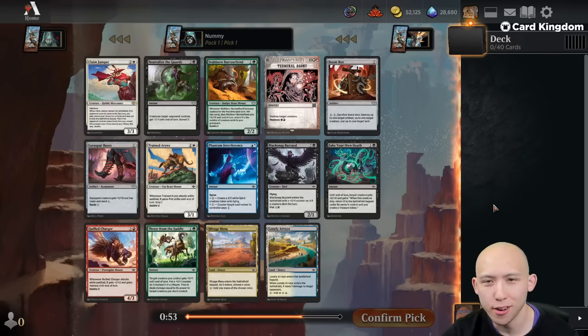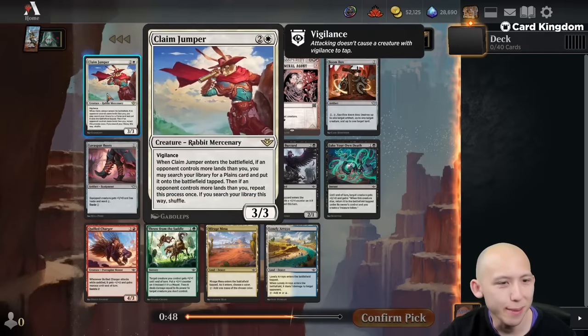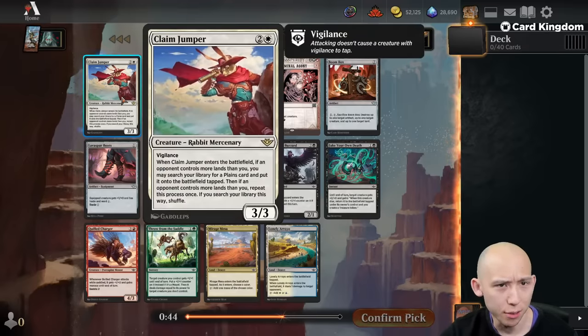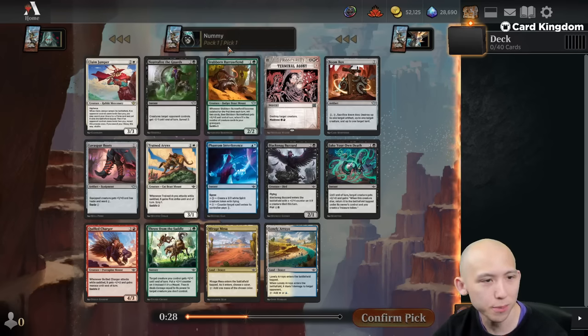Got ourselves some more Outlaws of Thunder Junction. Let's jump right in. Claim Jumper, our singleton rare this time. Base, 3-mana, 3/3 Vigilance. If it enters and your opponent has more lands than you, then you can search for a Plains and put it on the battlefield. And then you can do that again, so... I mean, odds are you're not normally going to get double land value out of this card, but it's not terrible for a 3-3 base. I don't think it's what we want to be first picking here, though.